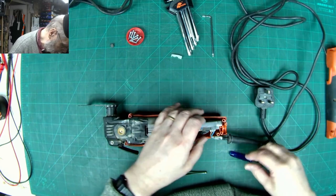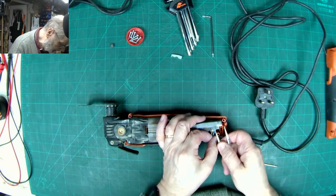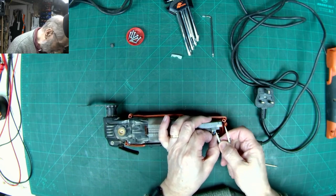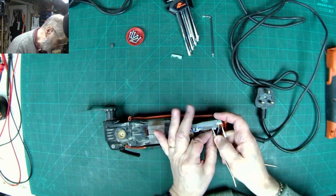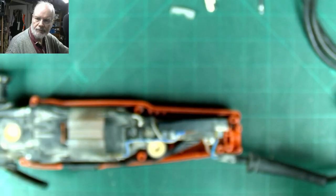Now, is that a push fit? I think these wires are push fit. There's like a grip in there, it looks like. So yeah, I'm right. So just to show you that, let's zoom in on that so you can see.